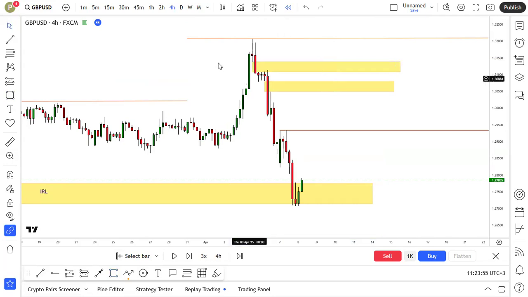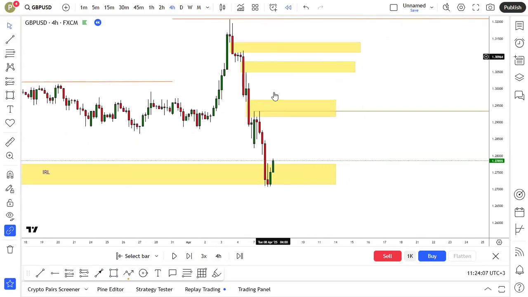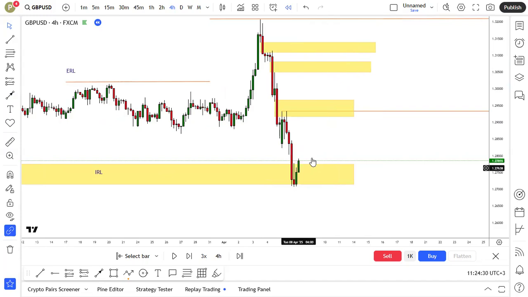This is something very important when you are trying to look for directional bias: look for where the market is showing a lot of imbalances. You can see here we have a lot of imbalances, which means price needs to push higher to fill all or some of these imbalances. Here on the upside there is a lot of magnet. Price is going to be attracted to go higher because of these imbalances that need to be filled. So it's a very good reason on the 4-hour to give us more clarity and reason for price to go higher.